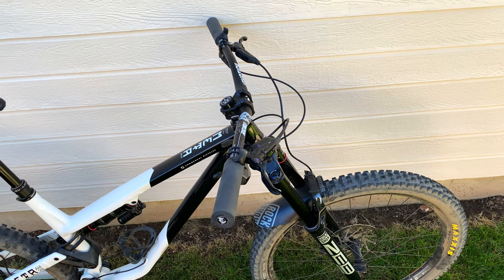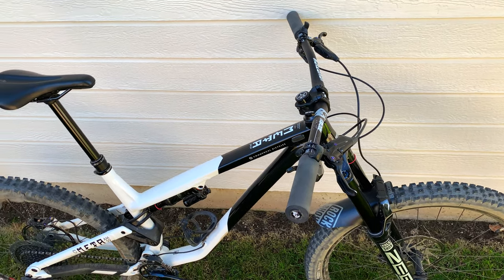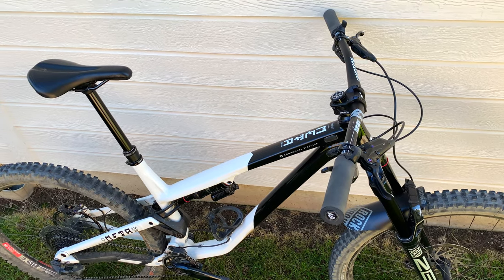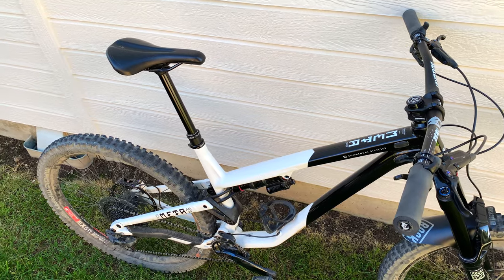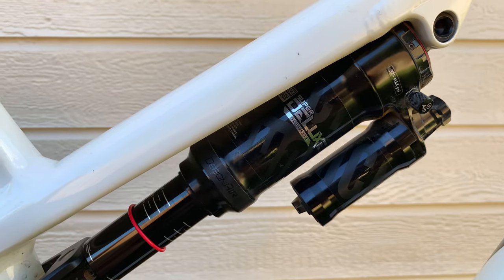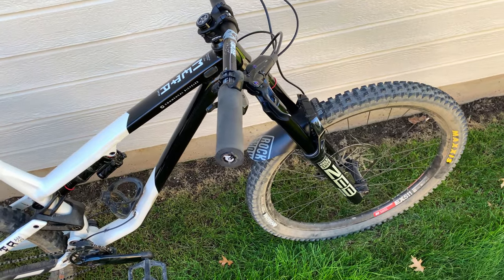The first thing I love about this bike is the No Compromise build kit. This is the team edition with all SRAM and RockShox components. Your money goes far because it comes with the top of the line fork, shock, and brakes that you can get from SRAM. Not bad for $4,600.